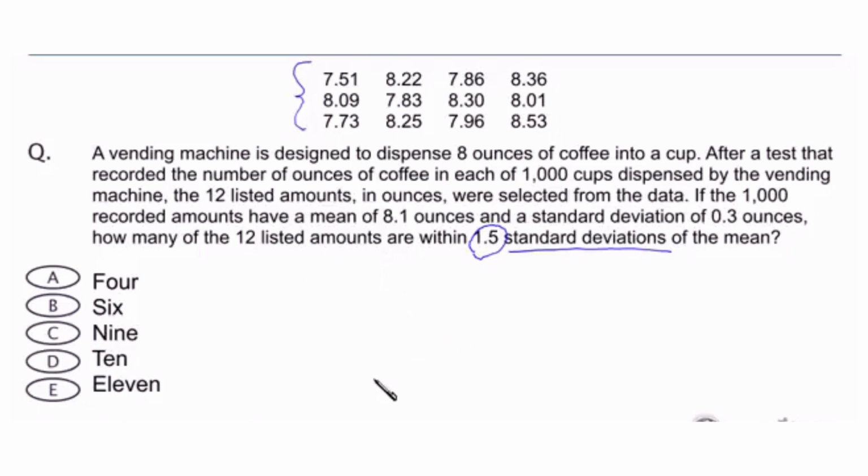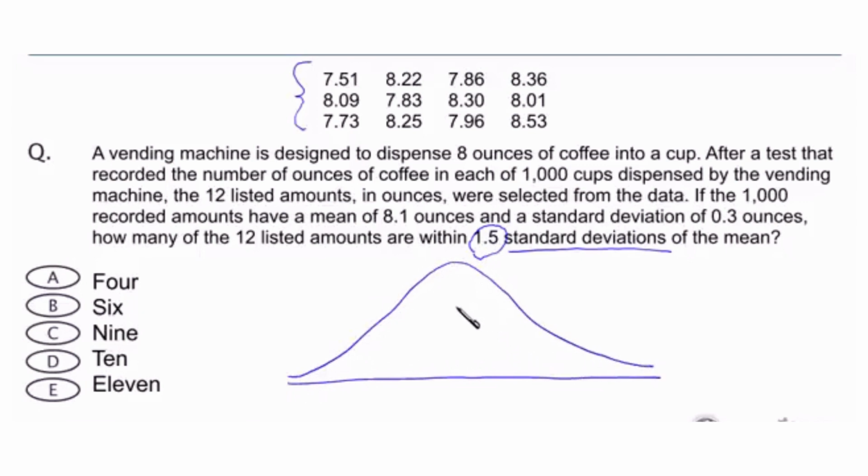So we have this vending machine, and it's spitting out cups of coffee, 1,000 of them, right? And we can represent the distribution of those cups of coffee with what's called a normal distribution. You can think of it as a bell curve, if you remember that from high school. Basically, here's what a bell curve does. It shows you how the different iterations of whatever is being tested are distributed around the mean. And the mean is smack dab in the middle. In other words, 50% of the outcomes are going to be less than the mean, and 50% are going to be more than the mean.